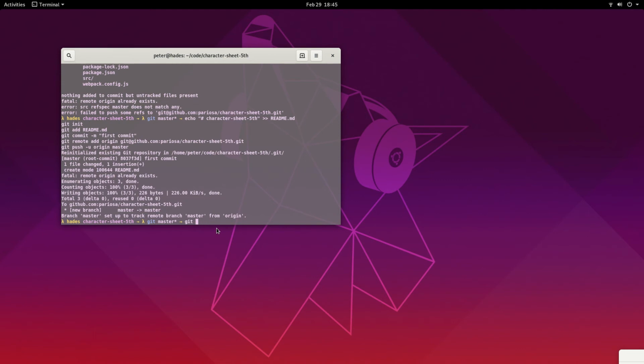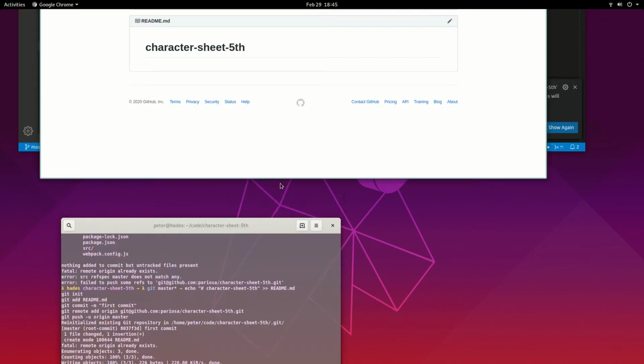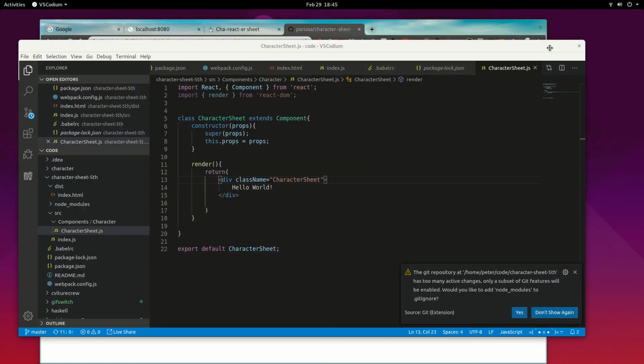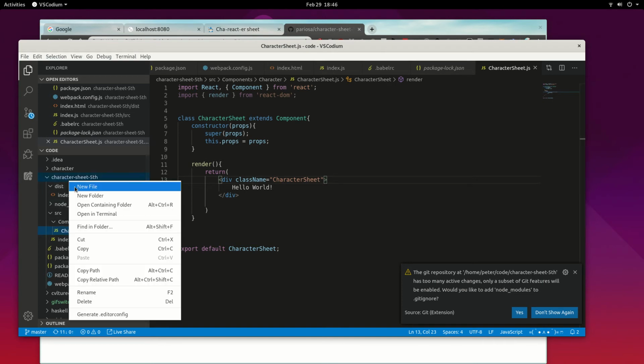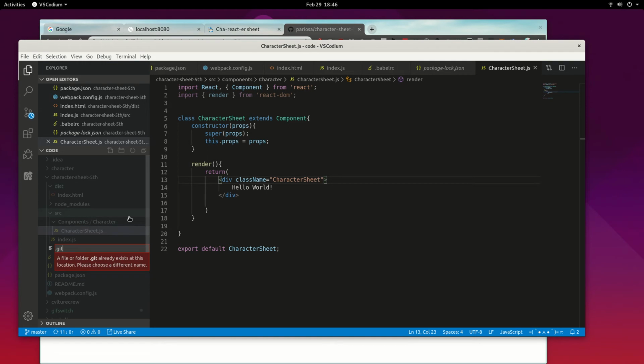But before we do that, actually, let's go ahead and make a git ignore. Since a lot of our package dependencies are in this node modules folder, and this will be pulled in. This is a kind of a big file. We don't want to host this all in the cloud, since these are all modules that are being updated and managed by other people. So we don't want to have that in our repository. So what we want to do is create a git ignore file. And that looks just like this.